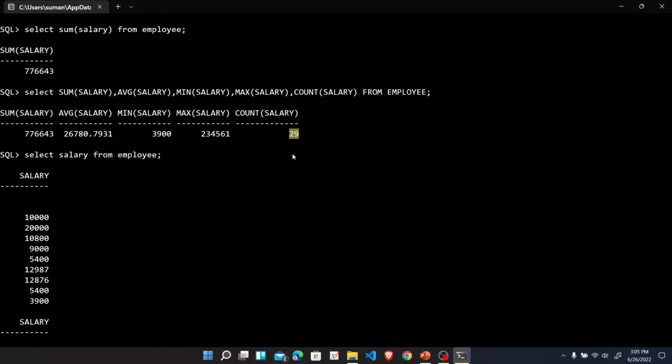Now, if there is a large number of records in any table, we can group the records by some columns. Look at the employee table. Here we have a column department ID.